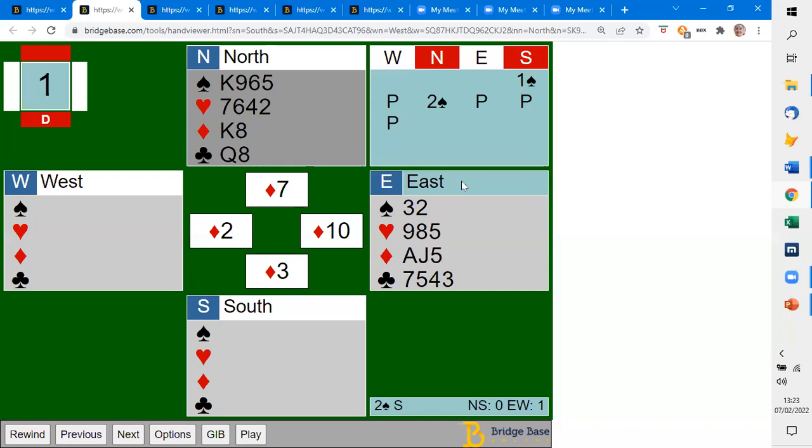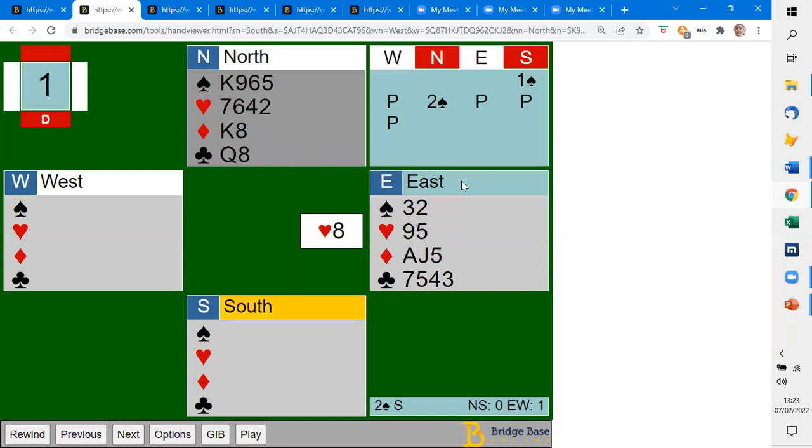So a heart is much more attractive here, I think. Leading a club into the queen of clubs in dummy could easily help declarer make a trick with the queen there. So I think I'm going to lead a heart here. Don't lead a diamond here, of course, because that will help declarer make a trick with the king of diamonds, and I would switch to a heart.